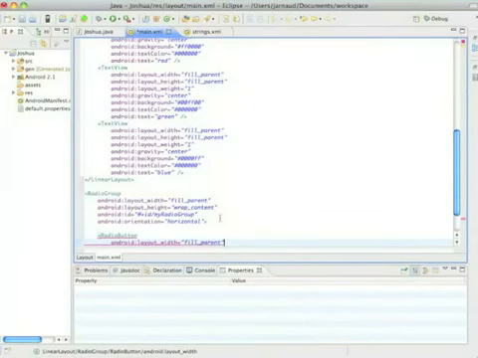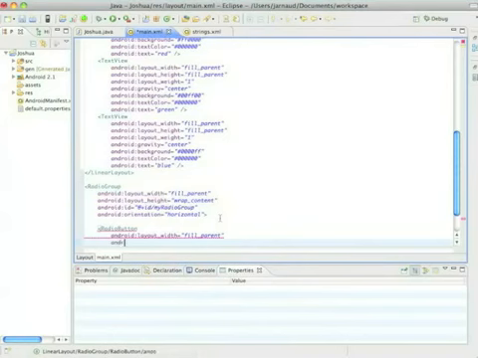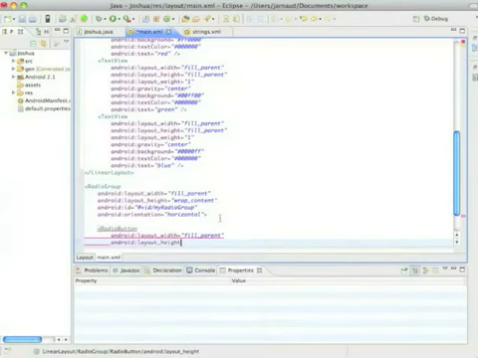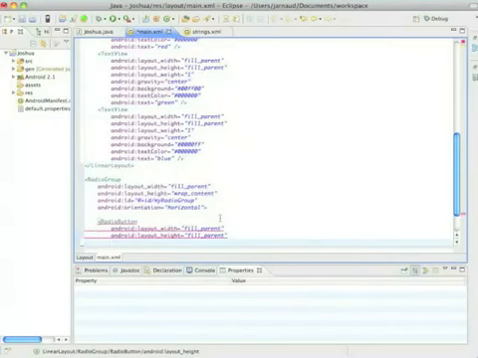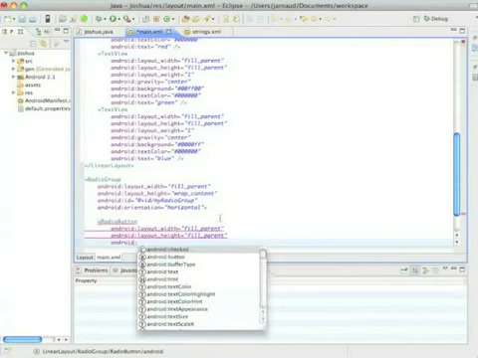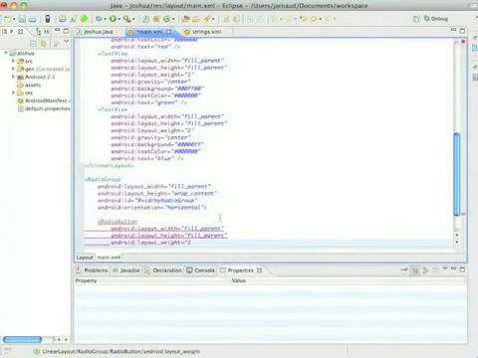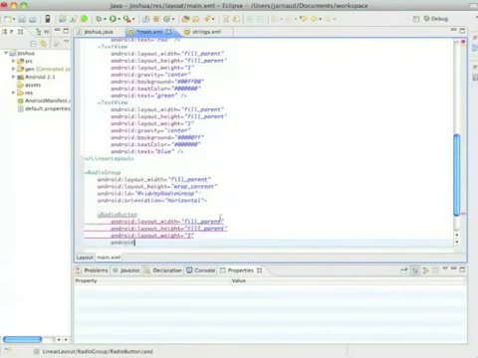So it's a radio button. Android layout width. Okay, I like when the editor is helping me. I'm a little bit lazy. So fill parent for the width. Layout height fill parent.